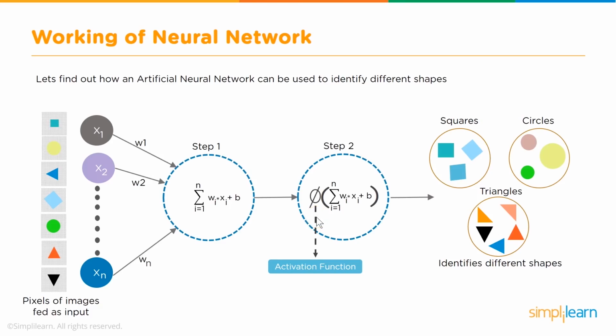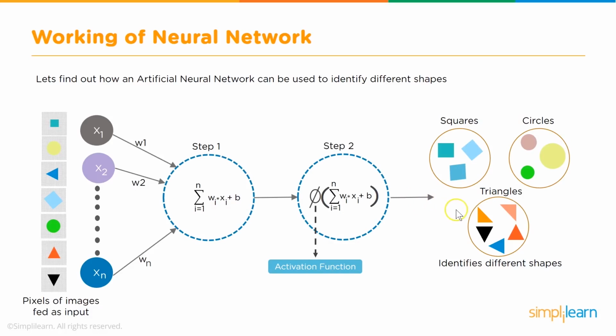So how does this training process work? This is a quick view of how the training process works. We have seen that a neuron receives inputs, and then there is a weighted sum, which is the summation of xi times wi, plus the bias, and this is then fed to the activation function, which in turn gives us an output.